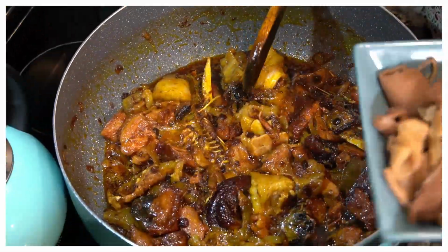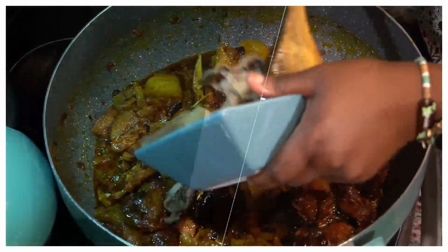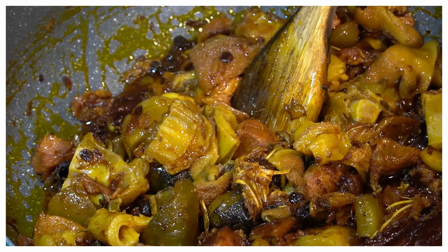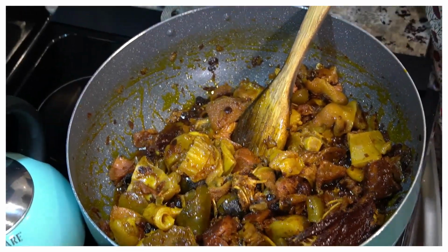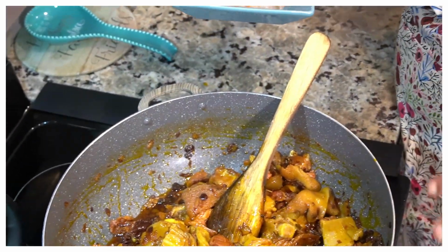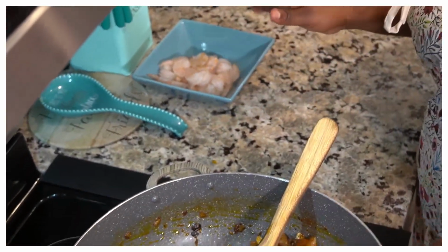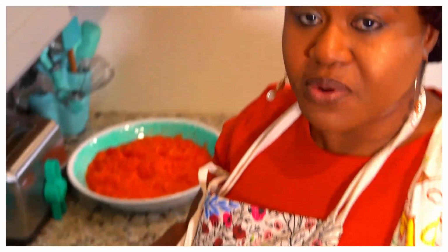Now I'm gonna add in the tripe, my shaki. If you notice, the only thing I'm not adding in is my shrimp. If I add in the shrimp at this time, it's gonna overcook, and I do not want that. So I'm just gonna set that to the side. After I put in the pepper, I'm gonna put in the shrimp, and it's still gonna cook beautifully.